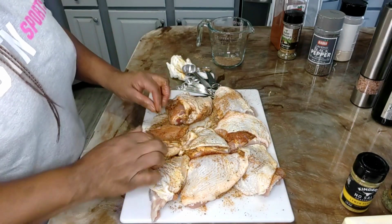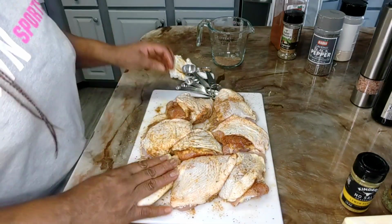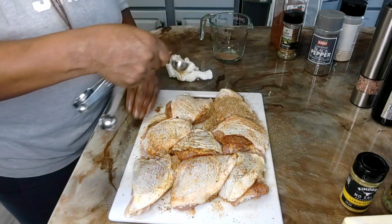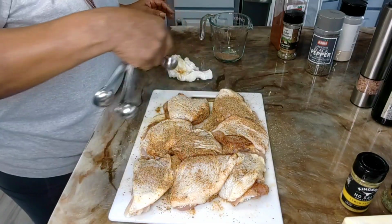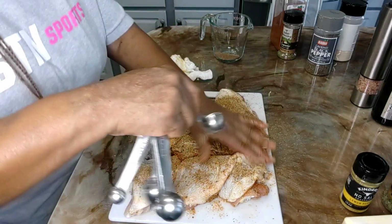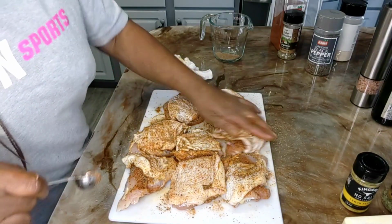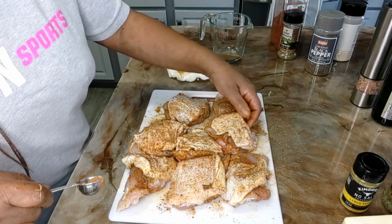Some flavors all in there, okay? Just like that there. Then I'm gonna come back and add some more on there, because we want this chicken well seasoned. And this is the time to do it right here, okay? And I'm just gonna rub that around, just like that there. Get all them seasonings up under that skin.